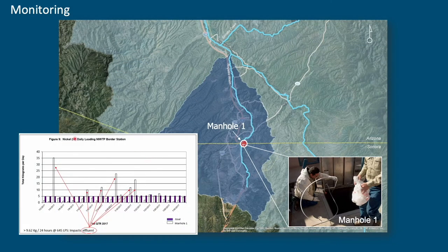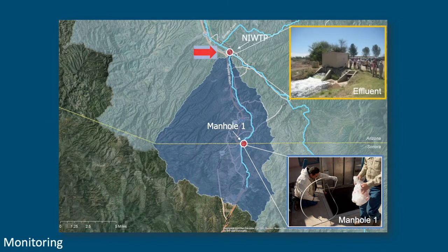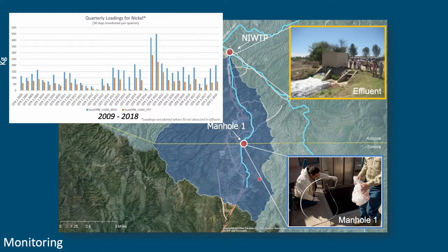This is an example of the data submitted to us on a quarterly basis. At manhole one, right at the border with Mexico, this is the goal — what Mexico is allowed to discharge to the IOI at the border — and this is what's actually coming in. At these levels, it will impair the effluent of the discharges. The blue line is what's coming in from Mexico at manhole one, and the orange line is what we actually discharge in effluent. When we get spikes in metals for a given quarter coming in from Mexico, what's discharged at the Santa Cruz River kind of tracks that, indicating Mexico is a source of problems with respect to NOVs that IBWC has had for the plant regarding metal discharges.